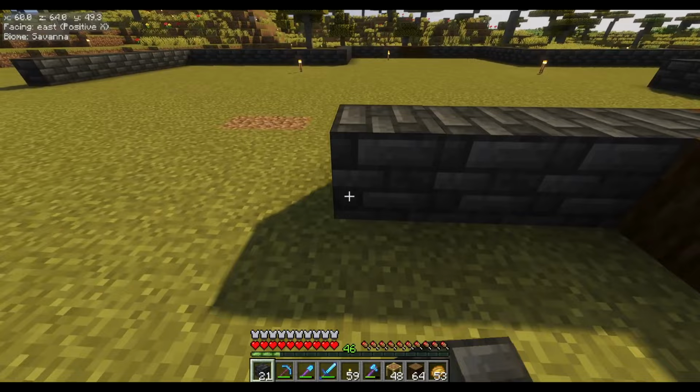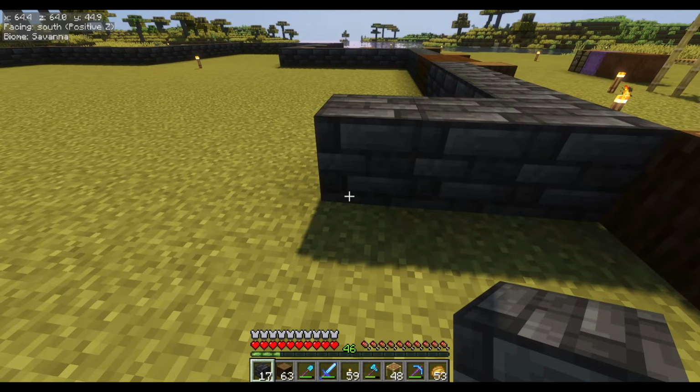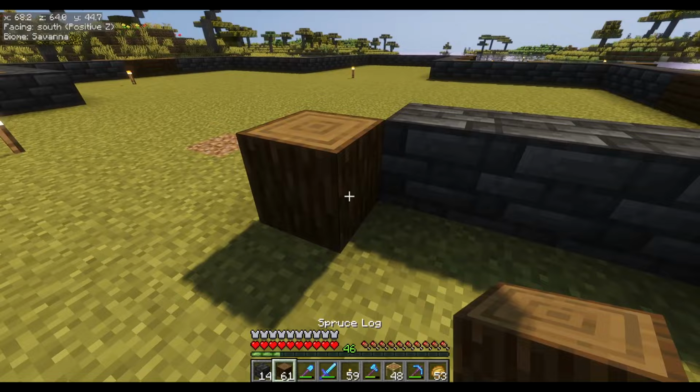1, 2, 3, 4, 5, and another pillar. And then on the sides, we're going to do 1, 2, 3, and a pillar. And then we're going to follow the blocks of 3 all the way around until we get to the back door, in which case that wall will be 5 once again.